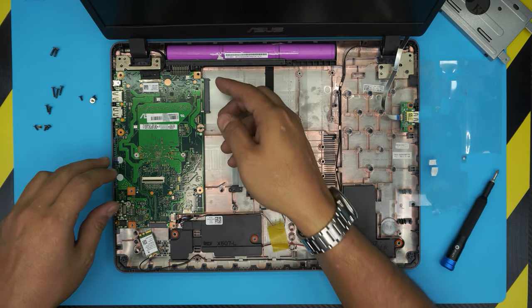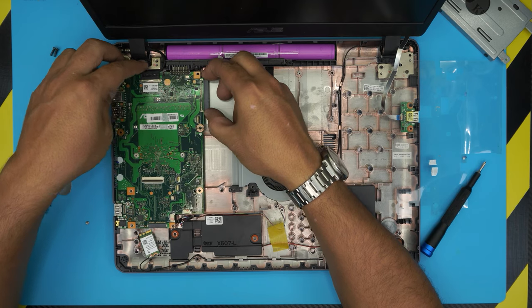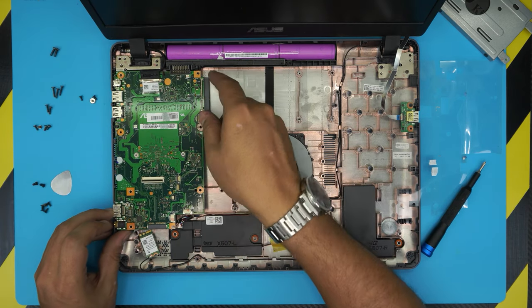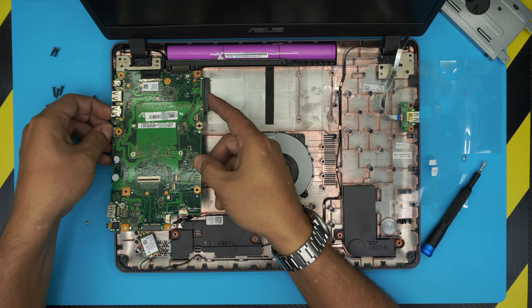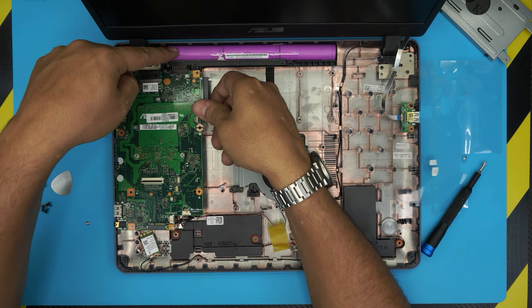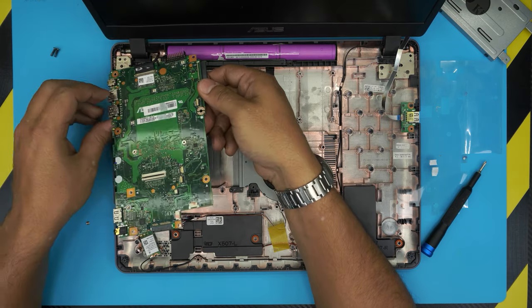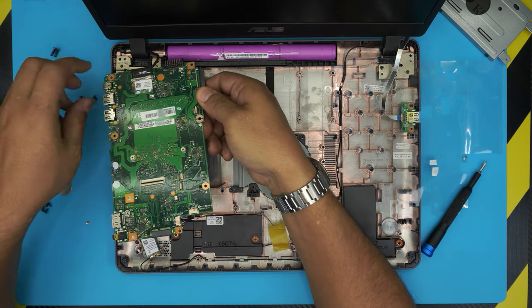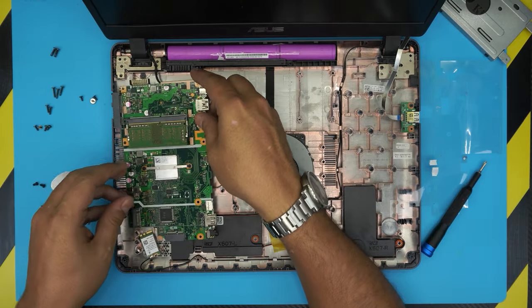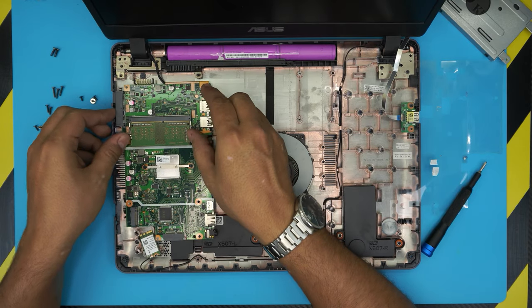Next, lift up the back side from there and do the back. The battery is going to get disconnected — don't worry about that. As soon as you lift up a little bit, push the battery down and the connector will come out. You don't need to remove the ribbon cable for the LCD — just twist it over. On the bottom side, the RAM is right over here.